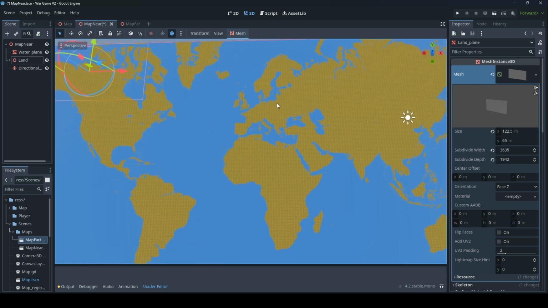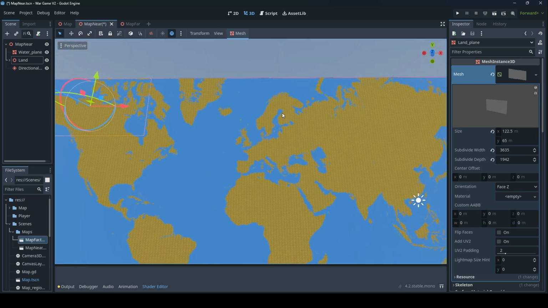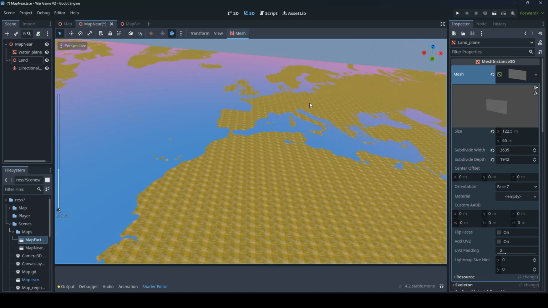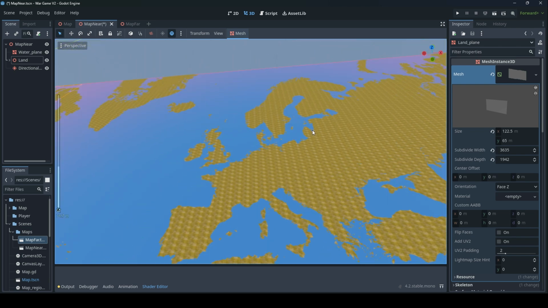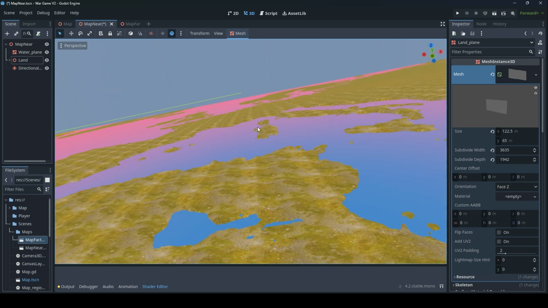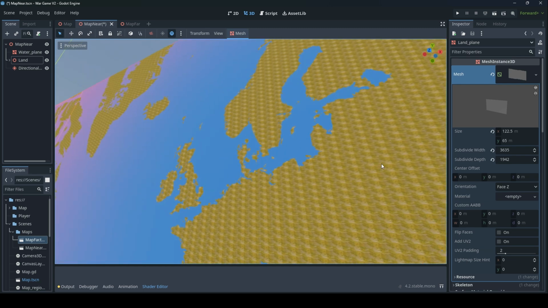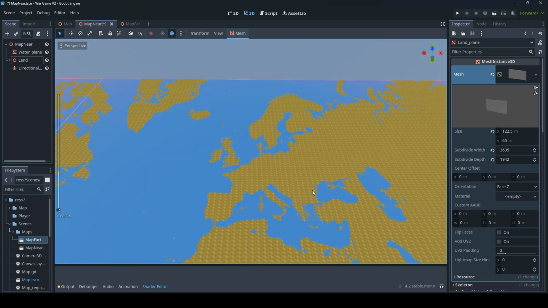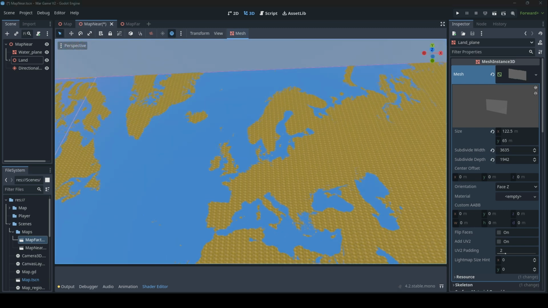It's kind of hard to see, but it's actually different heights on everything here. So if we go a bit closer, now you can see it more clearly. You can see how the landmass is kind of coming up from the sea. Yes, and let's also enable the normals.